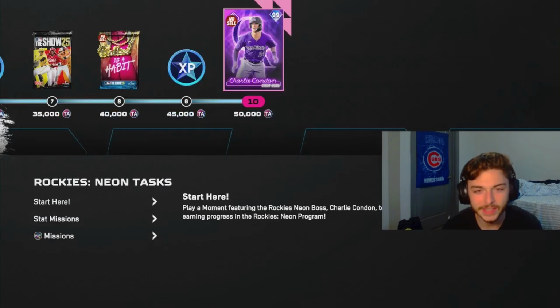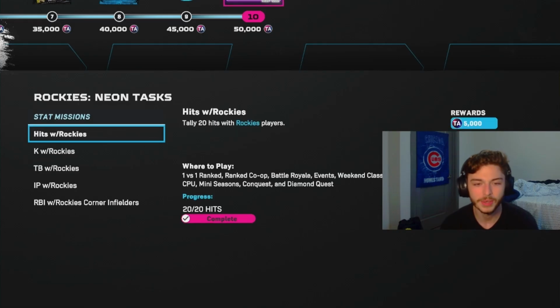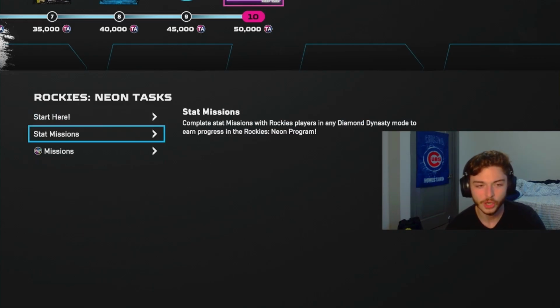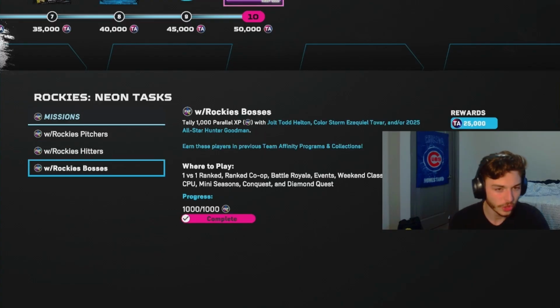And then I'll show you guys my hitting one real quick. The Rockies is the one I got the hitting with. So 10,000 TA points for that moment. We go over to stat missions. I was able to get hits done, I got total bases done, and I got the RBIs done. And then I was able to get the hitters one done to be able to get this one done. And if you're also doing hitters, you can also get this bosses one done too. I mean, if you have any hitters, obviously throw them in there. So I use Helton, Tovar, and Goodman in my lineups to be able to just breeze through this.